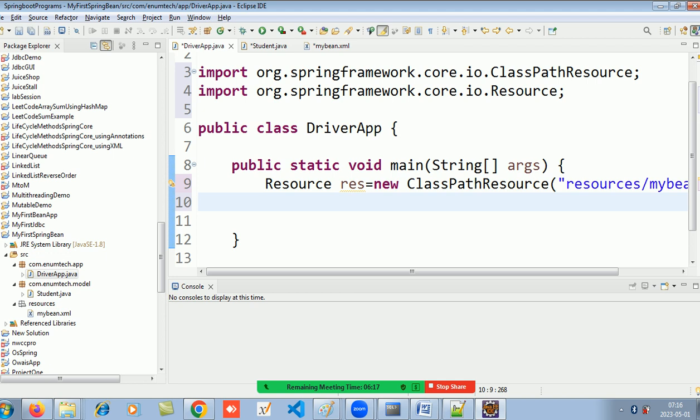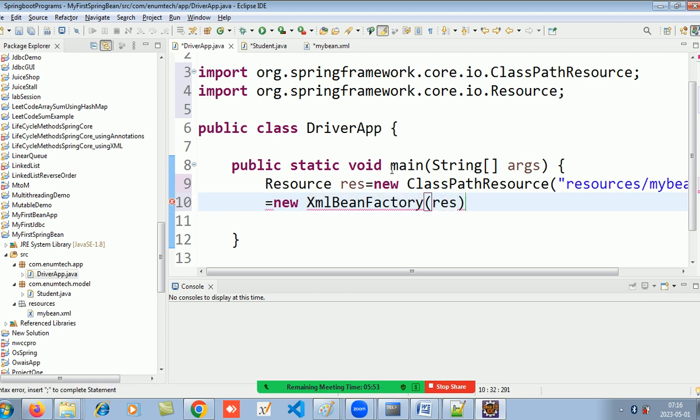Let's first make the core container. Which is the class for the core container? New XMLBeanFactory, correct? We will do a new XMLBeanFactory, and where will this read the data from? Which resource? This res.